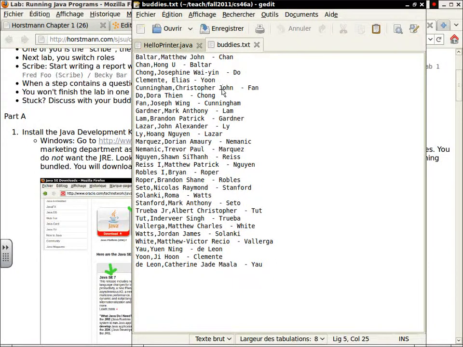Oh, I see. How are you with Java? Whoever sits on the left. How are you with Java? All right, you're the scribe. So I was being silly. Everyone's name is listed twice, of course. So the rule is going to be that whoever sits closer to the window is the scribe, and whoever sits closer to the door is the driver. The scribe, driver, scribe.